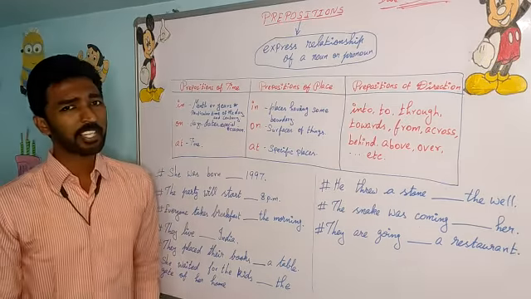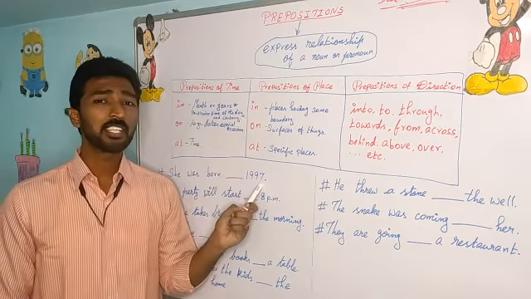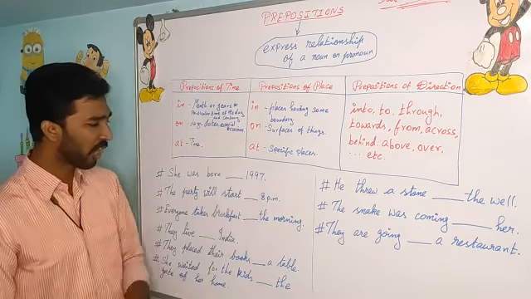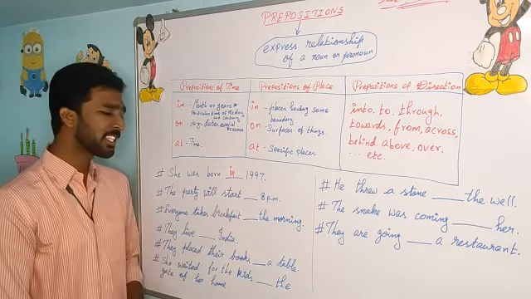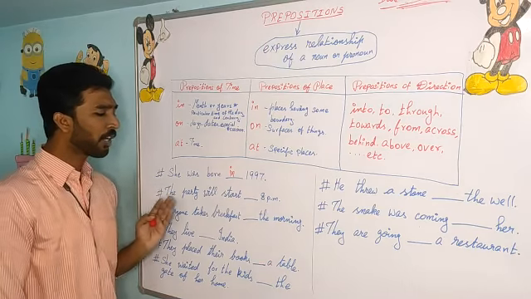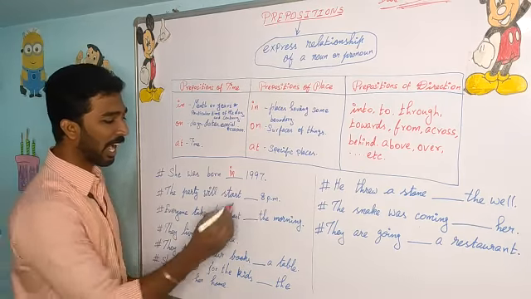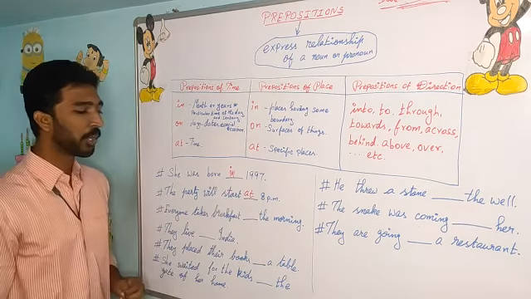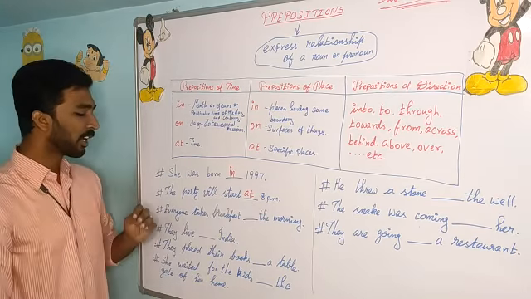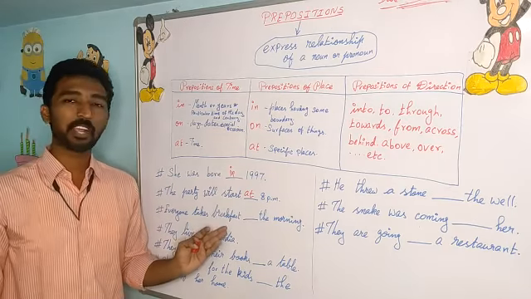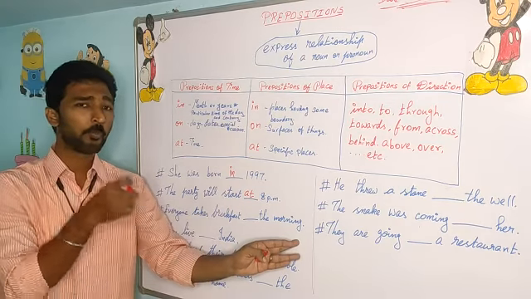Let us see some examples here. She was born that's 1997. It's a year. Yes. You're right, she was born in 1997. And the next one, the party will start 8 p.m. I hope you found it. At. The party will start at a specific time. Time here, so at 8 p.m. And the third one here, everyone takes breakfast, that's the morning. It's a particular time of the day. Hope you found it.